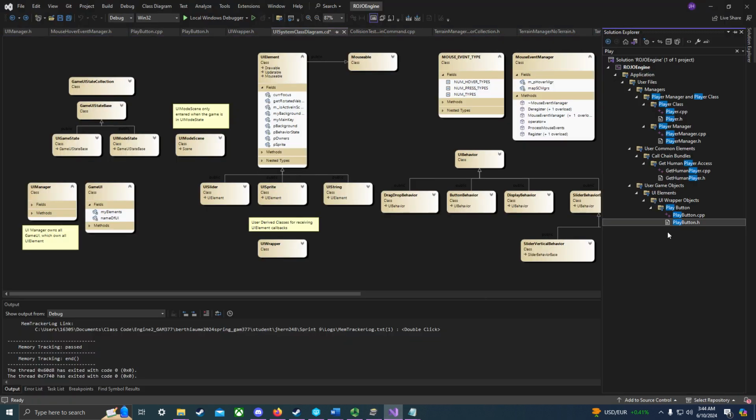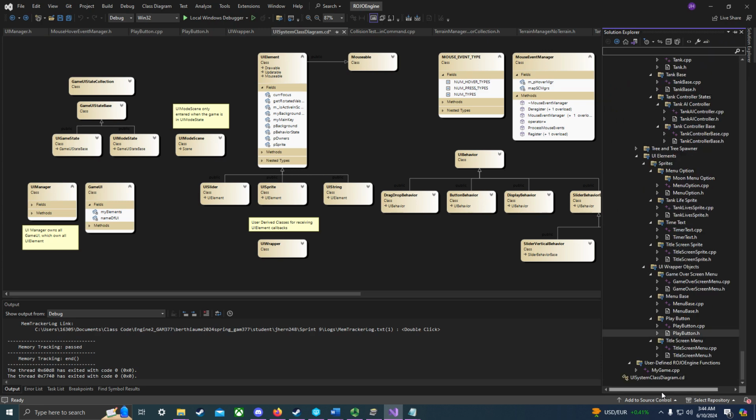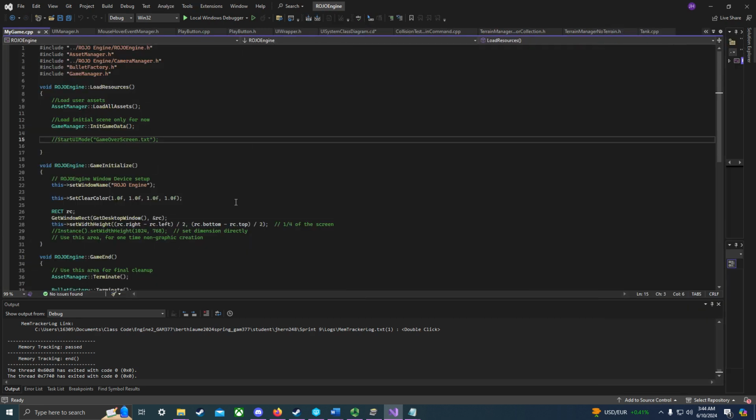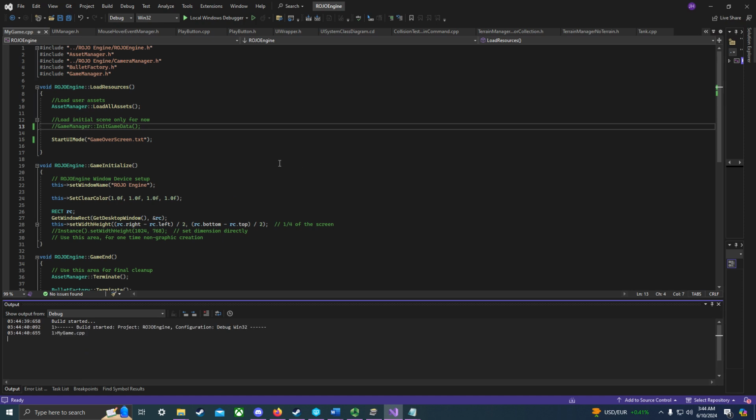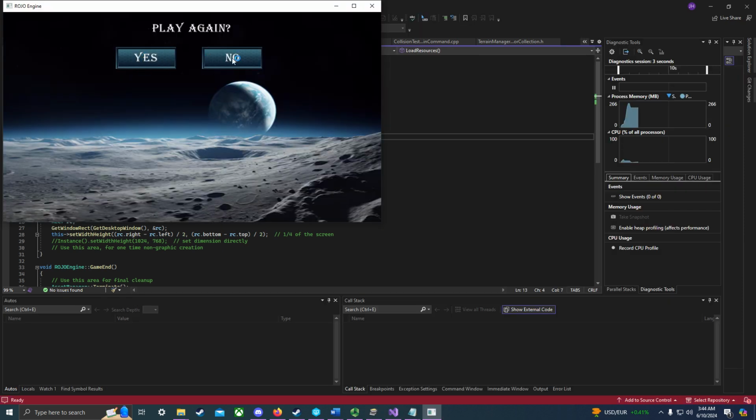If we go over here into our UI mode, we'll look at the game over screen for an example. We head inside and we see that obviously none of the behaviors are happening, but I can click and drag these things into different positions. The Z ordering is what determines what happens to them.